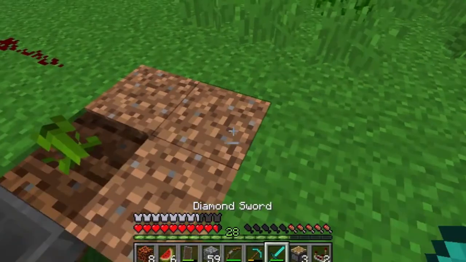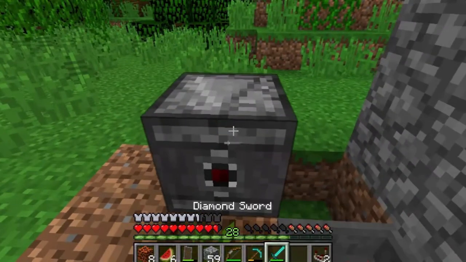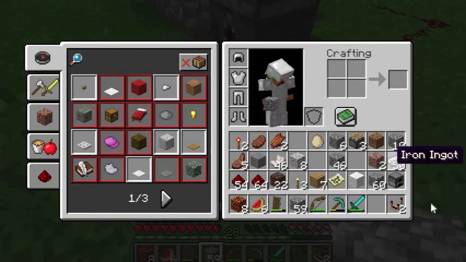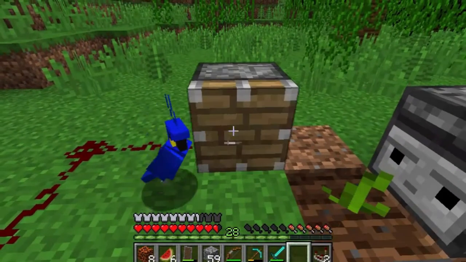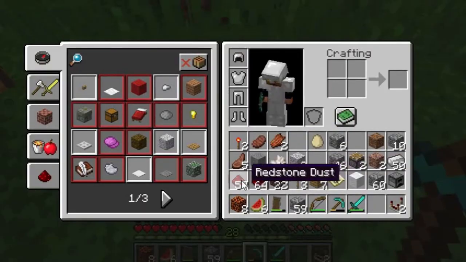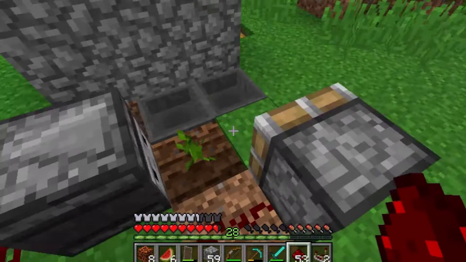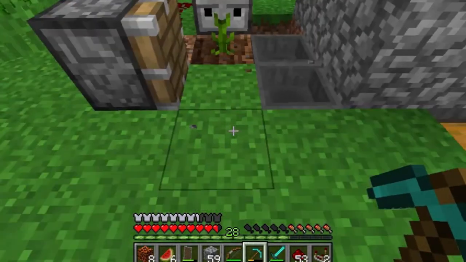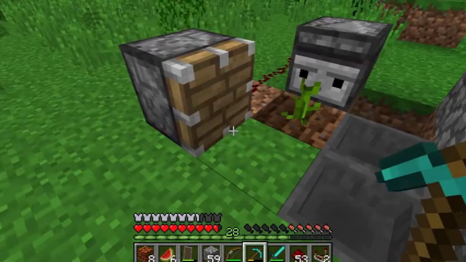Let's restart. So observer goes like that. Nope, wrong way. Observer goes like that. Our piston goes like that. And then our redstone goes like that. All right, perfect. And now if we place a block here. Wait, no, we get it. Never mind. We'll just see what happens, all right? So that should grow to there, because it cannot grow there, or there, or there, or there. So it can only grow there.